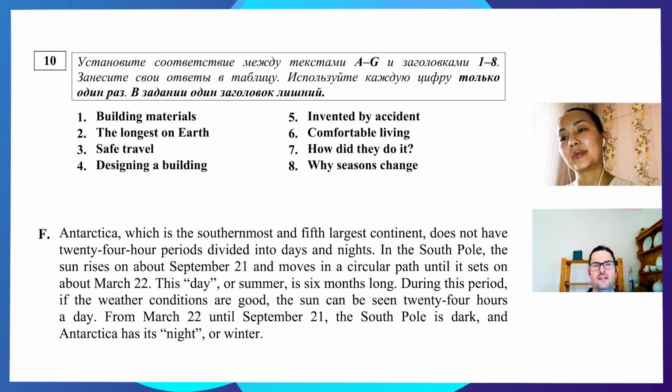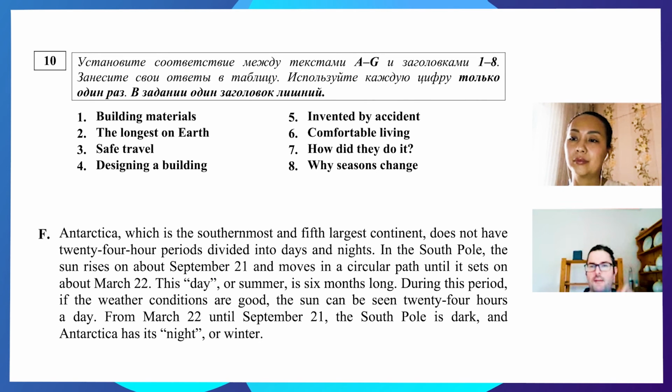Antarctica, which is the southernmost and fifth largest continent, does not have 24-hour periods divided into days and nights. At the South Pole, the sun rises on about September the 21st and moves in a circular path until it sets about March the 22nd.